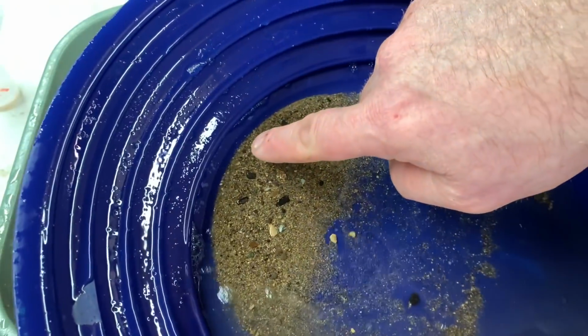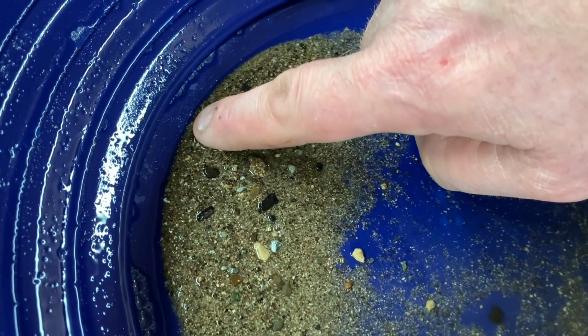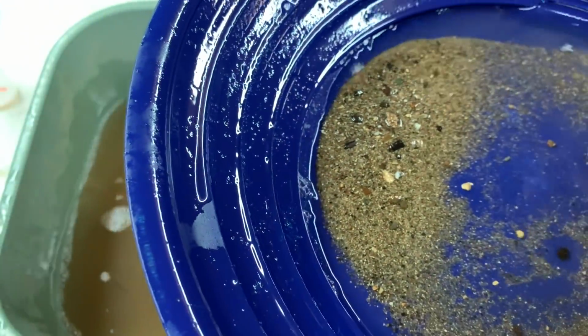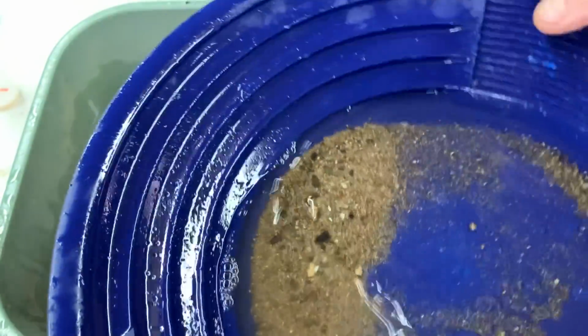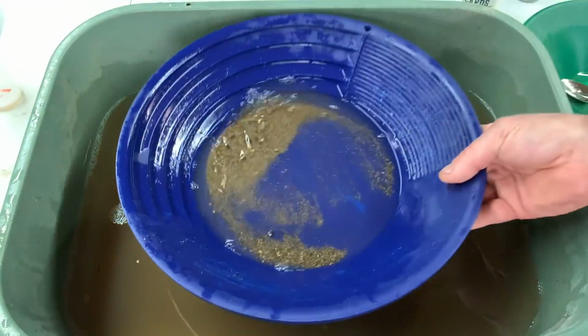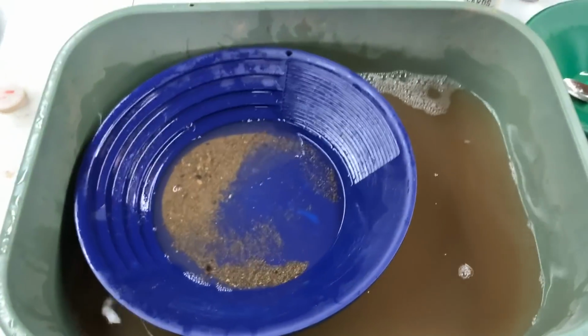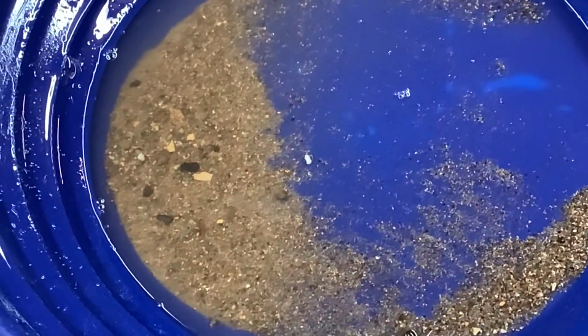I see gold, all kinds of it, right up in there. This is gonna be good. Oh my gosh, look at all the gold in there. All right, hold on. Let me get some cleaner water. There's a whole bunch in there. Or let me do this. Let me fan in on that, and we'll do it together. Let me get this stuff tapped up.